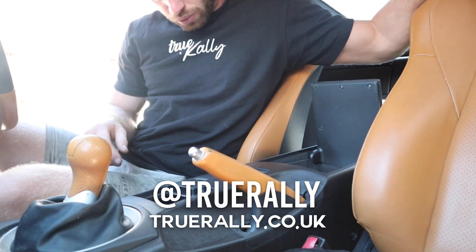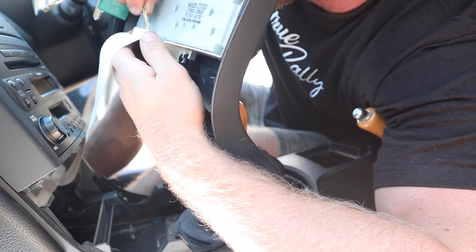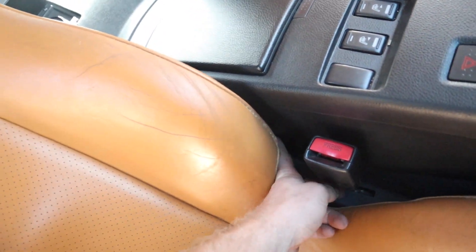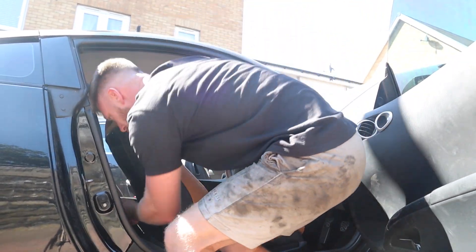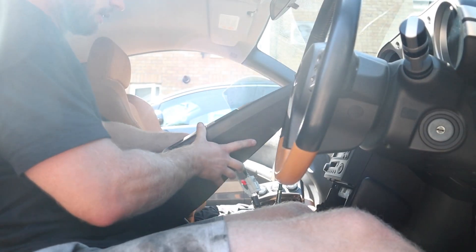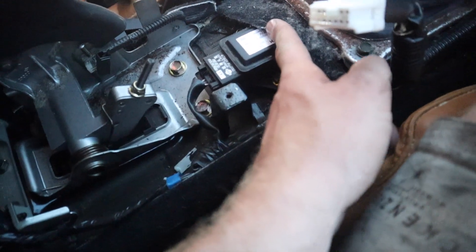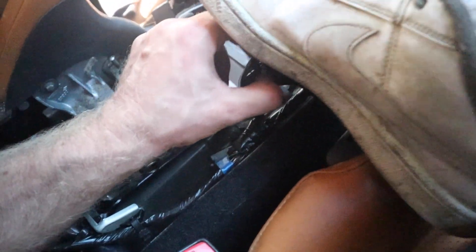Everything looks pretty well put together, so I'm going to have to Google this one — I don't want to break anything. We're just going to pull this up. We can see some screws. There are two little indentations just down here, so I'm guessing there's a bolt on each side and hopefully it slides up. I had to put the battery back on, push the seat all the way forward to get to the screw. So here are a load of things — that's the handbrake, and this is the traction control module here. Some people remove it entirely, but we're just going to disconnect it and have the wiring around here. That's one of four things we need to do.